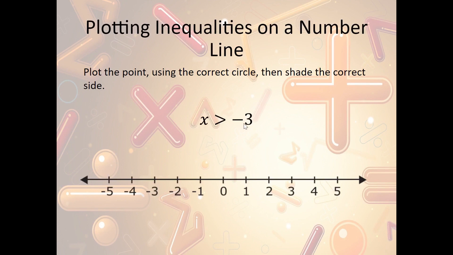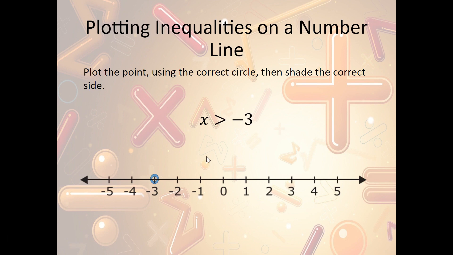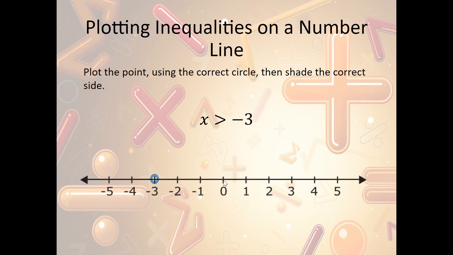Let's look at how we plot these inequalities on a number line. We have x is greater than negative three. First, we find negative three on the number line and decide what kind of circle to use. We start with an open circle and decide whether to shade it in. They didn't add anything extra — no bar — so we leave it as an open circle. Then we shade the values for x that apply. It says x is greater than negative three, so negative two, negative one, zero are all bigger. We shade with an arrow going to the right, meaning all those numbers are greater than negative three.